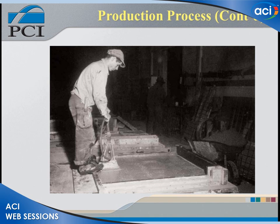After the facing mix was placed and vibrated with a plate vibrator, sometimes a grate vibrator, the reinforcement was placed in position on top of the vibrated facing, but not less than 3/4 inch back from the face of the panel. But Bob Armbruster, who's an expert on John Earley, is sitting there shaking his head when I'm mentioning some of the facts. This is what Earley did in his facility.